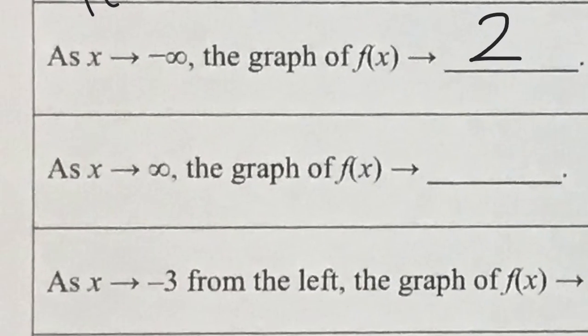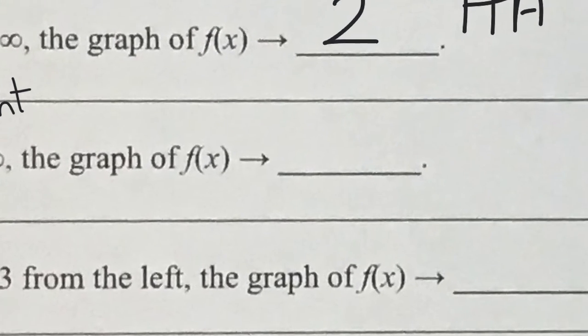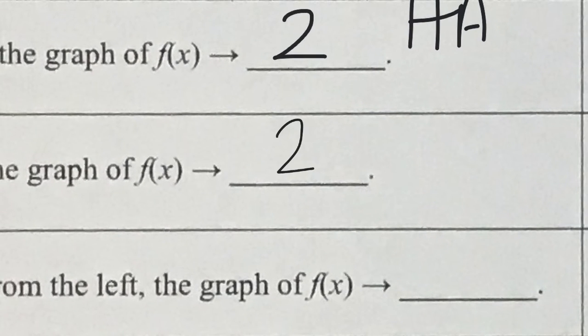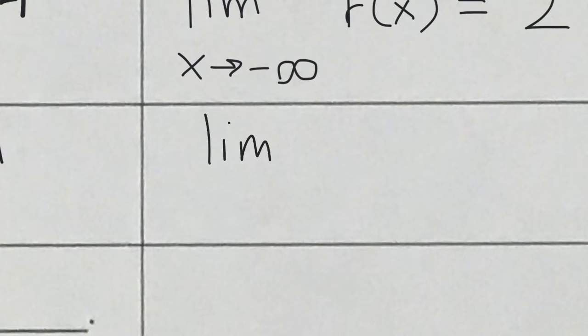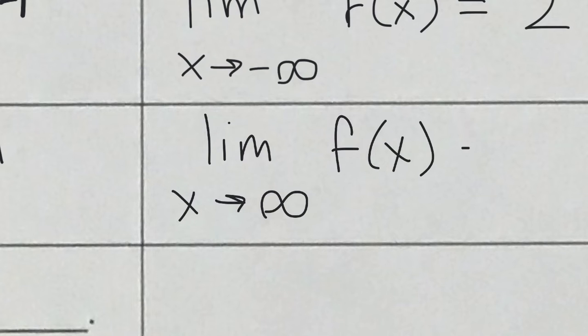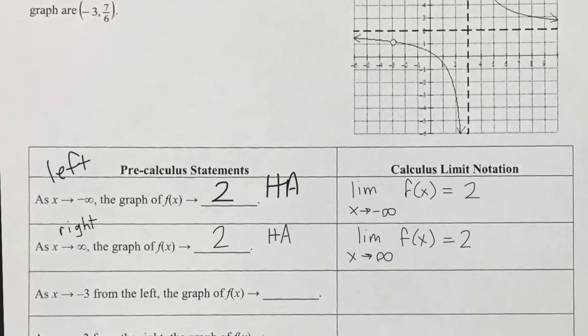Okay, as x goes to positive infinity, we are looking at the right side of your graph. So on the right side of the graph, what is the graph approaching? What is the y value? And again, this is going to positive 2 because the horizontal asymptote goes to the left and to the right. So our notation would simply be limit as x approaches positive infinity, the y values are going to positive 2. So limits to infinity are talking about horizontal asymptotes, and what are the y values approaching as x's are getting very large negative or very large positive values.